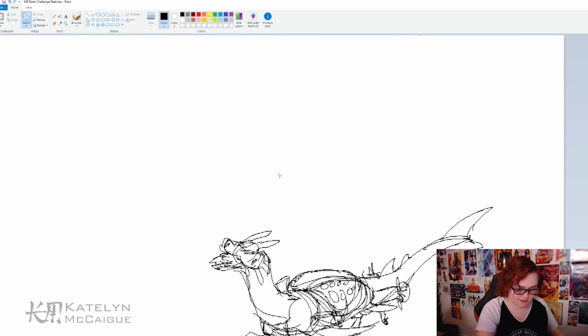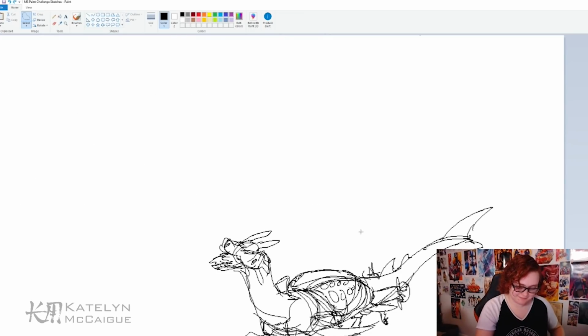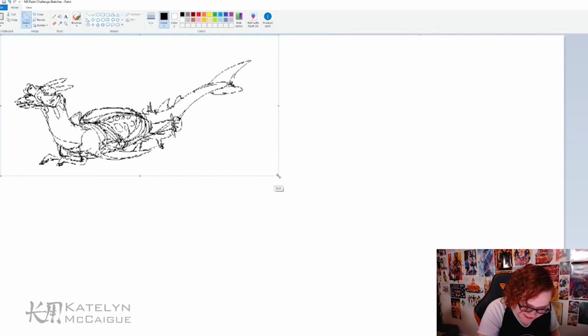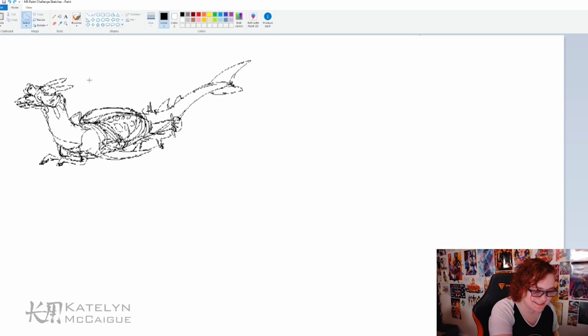There we go. Okay, and then I need to select you and move you and then scale you down. No. Go select, please. Okay. Holding shift. What happened? Okay, well, he's not gonna move very far at this rate.